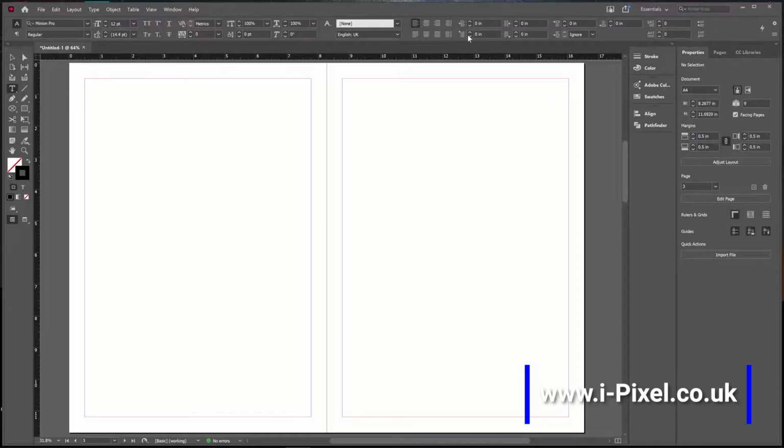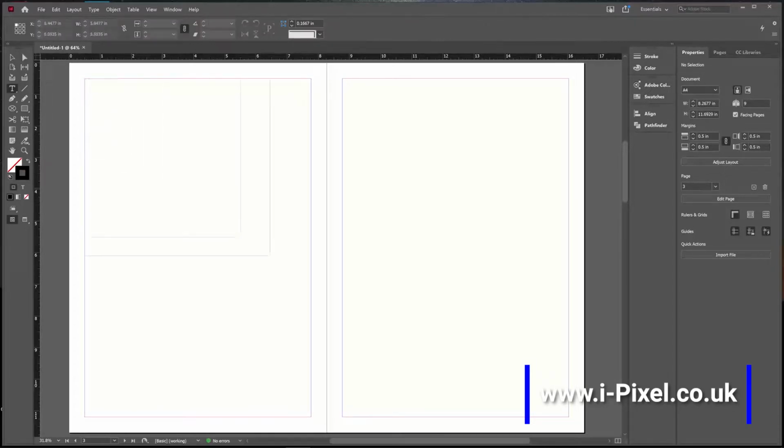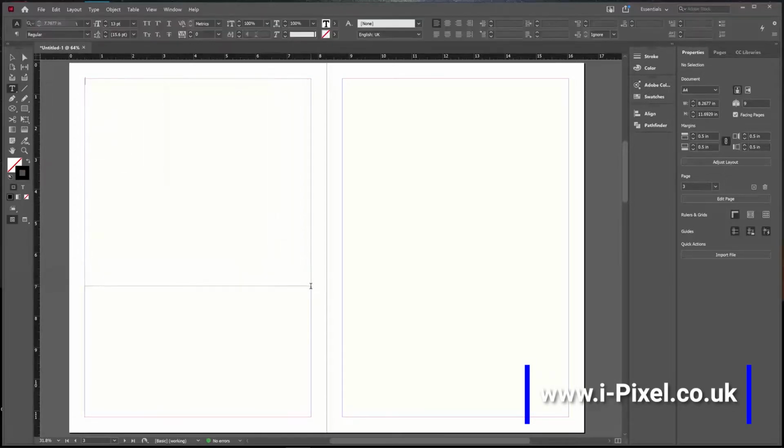When you click on the Type tool, at the top you will find the options like font, style, and size. If you want capital letter, underline. So you can pick already from here the size and the font. But let's start with creating the text frame first. So I can just click and drag to create the frame.